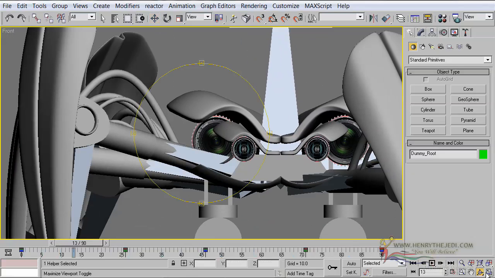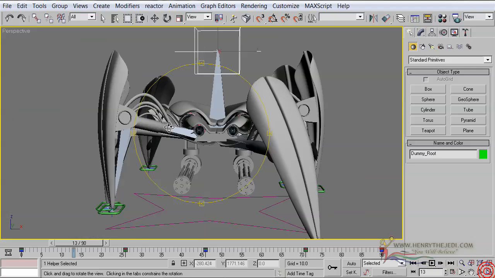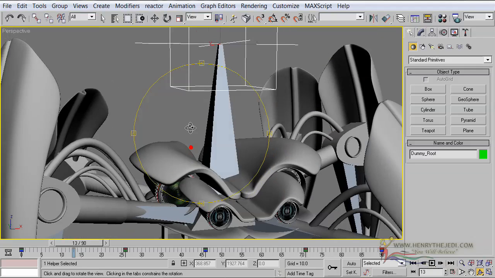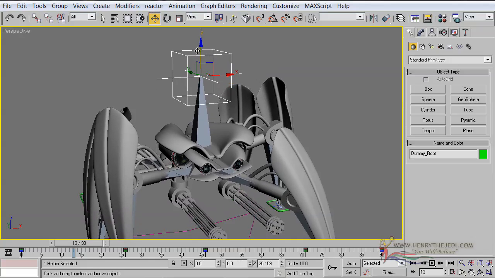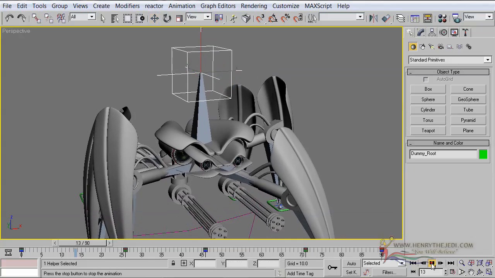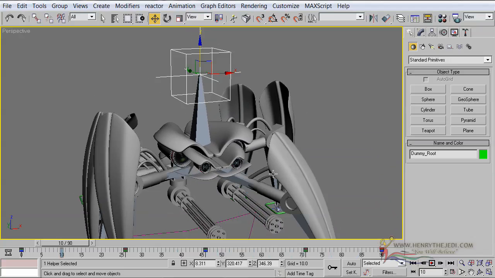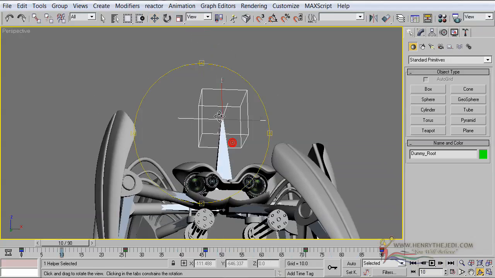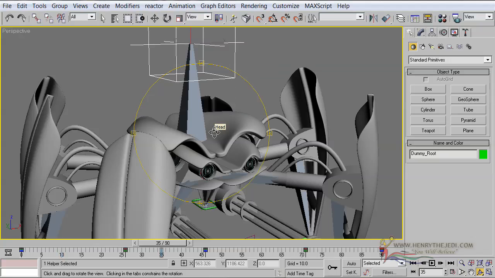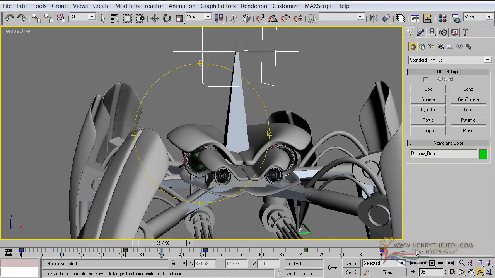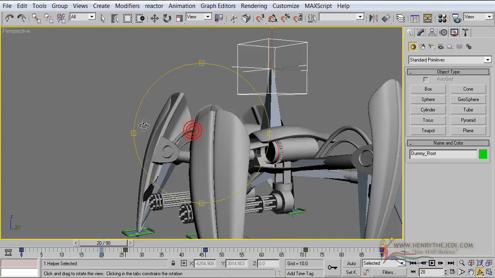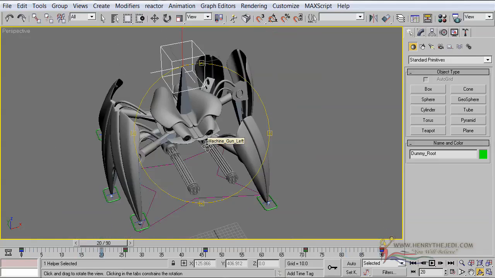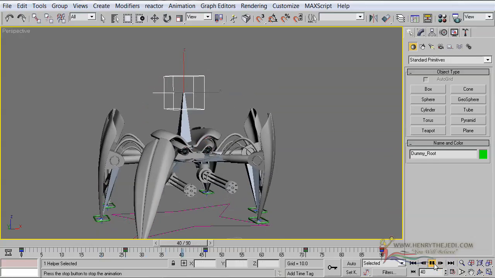Okay, let's just analyze things a bit. You see the bones are still going through, so we move the body even higher still. Let's see whether we've made a difference now. Now you'll notice, of course, that they're no more going through. When I play mine from up close here, you'll notice now there's a much safer distance between the lens of the eyes and the bones that actually make up the leg. So yeah, that's just something to look out for. Okay, and my goodness, is this looking so good?